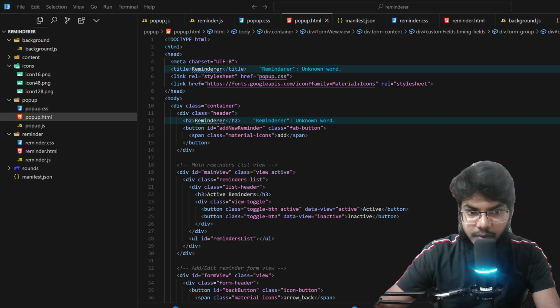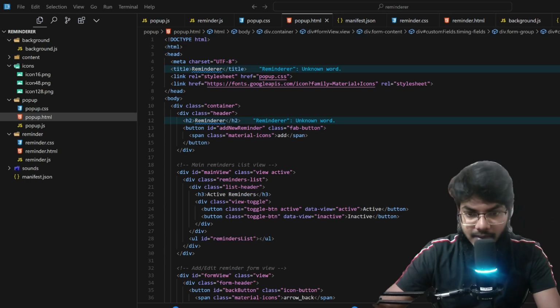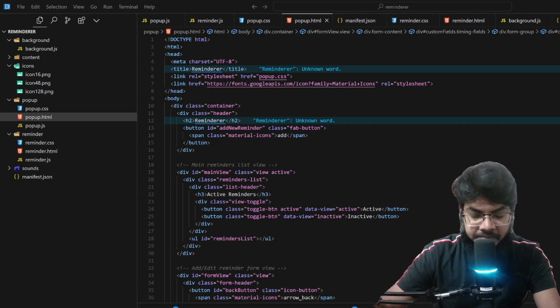One thing I can do maybe is give the user the option if they want it to be saved, and then the audio will be like a select type input. It will be saved and they can choose the audio. That can be one thing I can add. So yeah, let's try to do that.